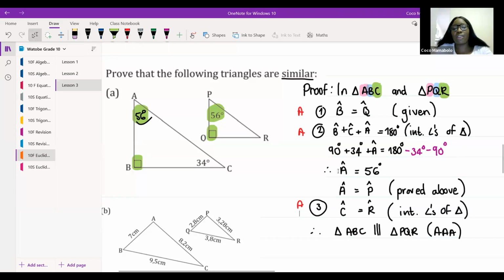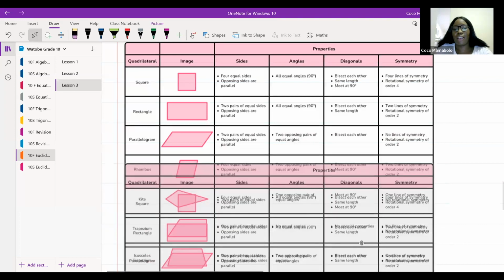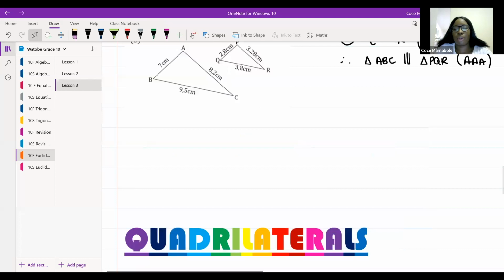So that's what we're going to be looking at here. All right, now let's look at this next one. I'm going to move it down a little bit. Look at all my stuff. Just like this, one down a little.